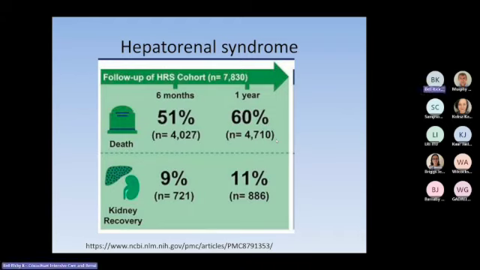So again, it's not quite hard and fast, but as a general rule, if a patient's not on a liver transplant list and they've got hepatorenal syndrome, their liver's failing and their kidneys are failing, then generally there's minimal benefit from putting them on dialysis. You're just prolonging the death, prolonging the dying process. So it's generally a no from that point of view.